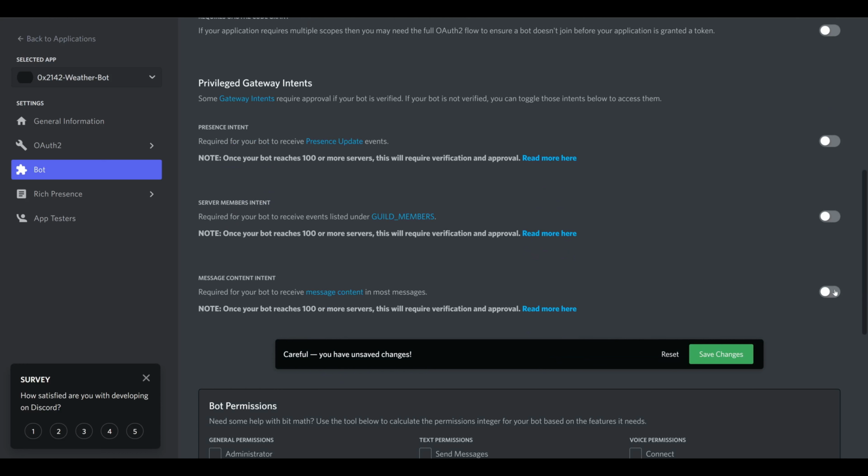Now, the one other thing I will say on this before we move on is that one way to avoid having to use this and get approval is by building out your bot to use Discord's slash commands instead of building commands based on the message content itself. In that way, your bot only receives message content whenever someone uses a slash command to call the bot. That whole setup and build out process is going to be a little bit more involved and complicated.